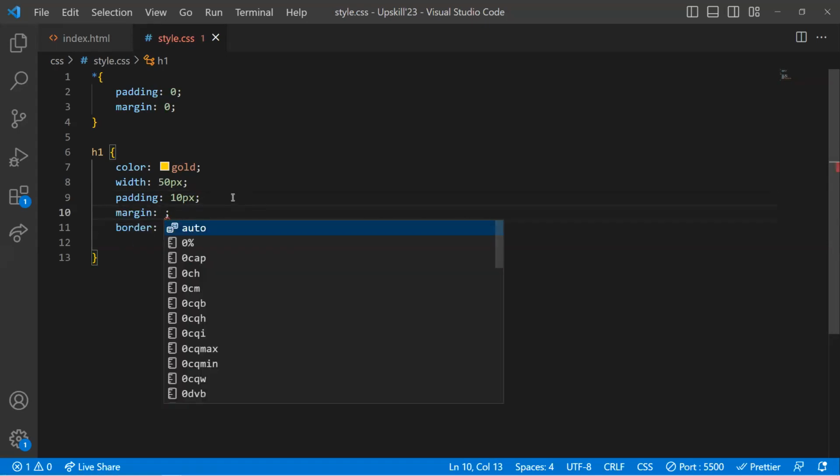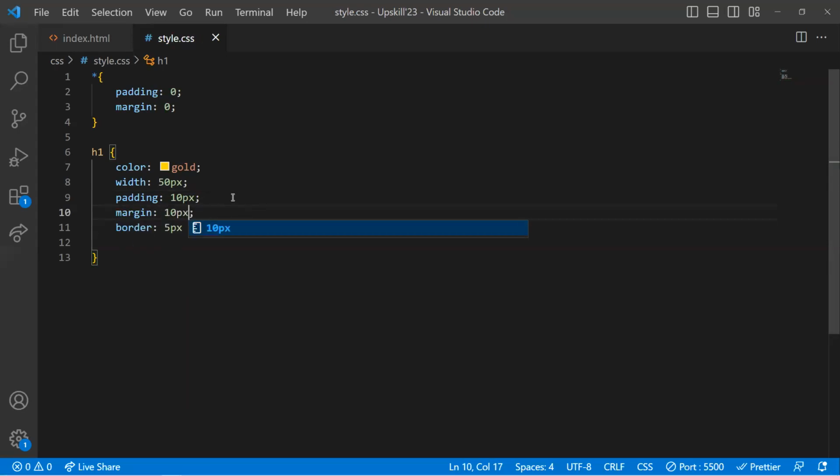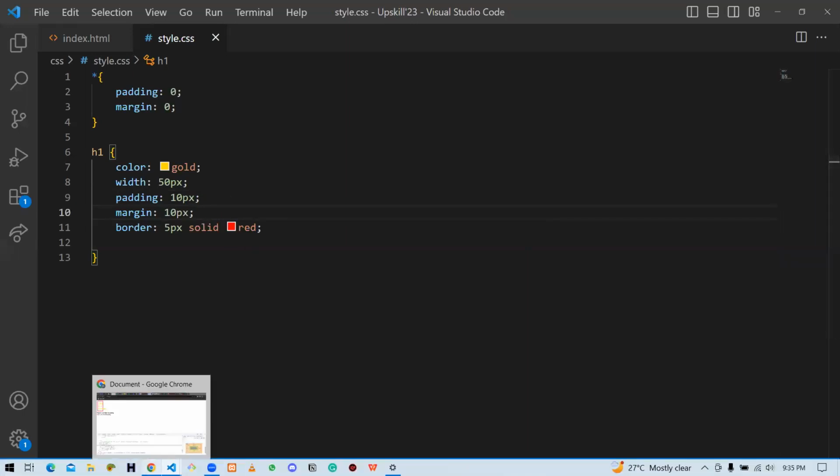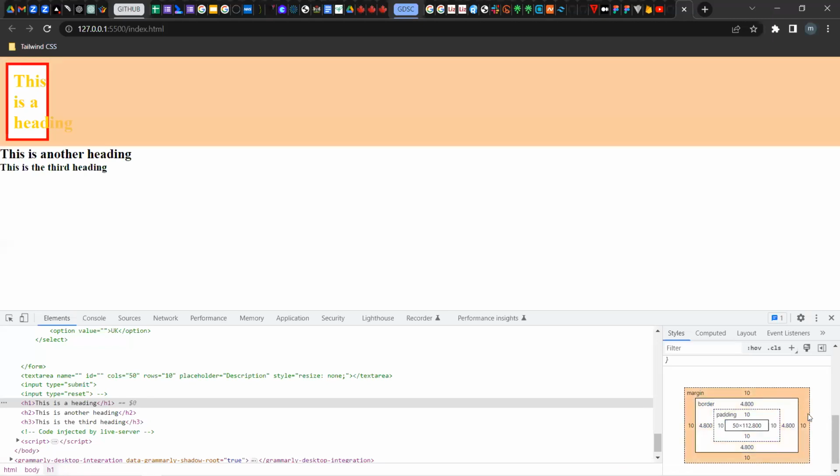Okay. So let's add our margin. Let's say margin 10 pixels. So our box model is complete now, right? We have margin all around, right? 10 pixels because we just use the word margin. And we have border, right? We also have padding.